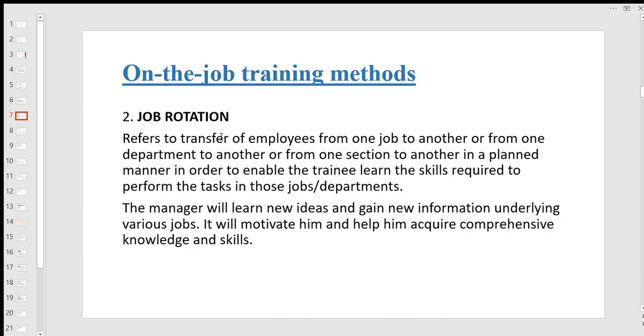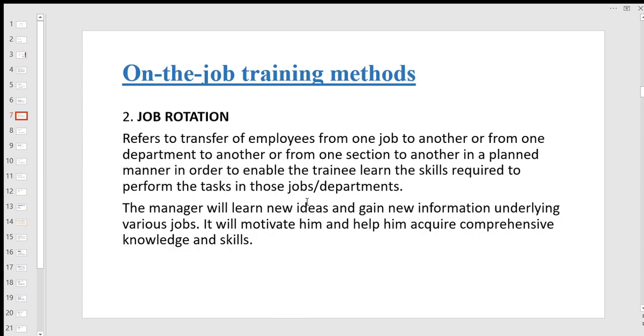Then the next method is called job rotation. Job rotation refers to transfer of employees from one job to another, or from one department to another, or from one section to another in a planned manner, in order to enable the trainee learn the skills required to perform the tasks in those jobs or departments.